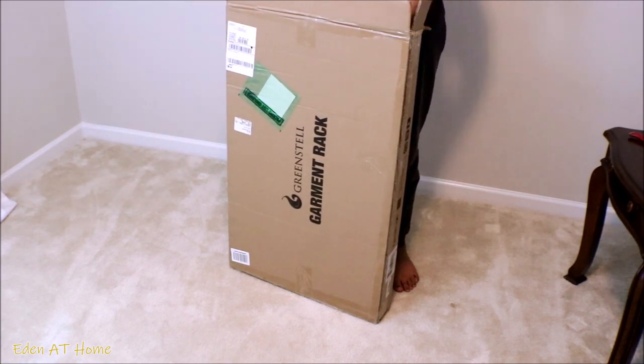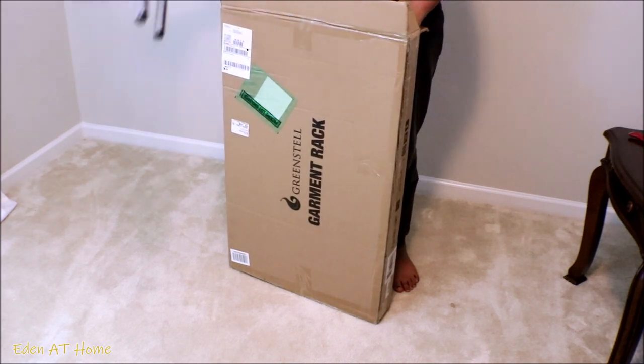My first impression is the way it's packaged. It's very easy and ready to assemble.